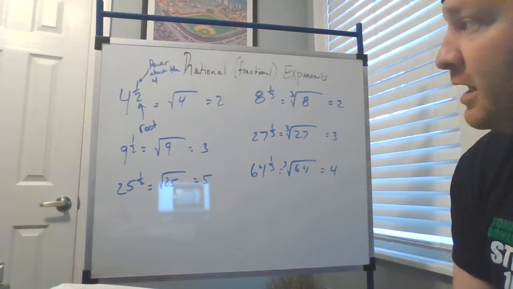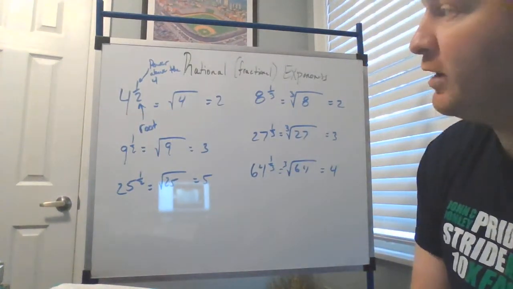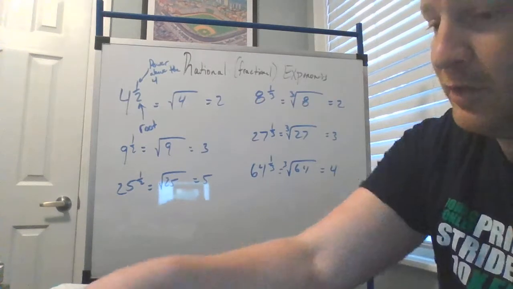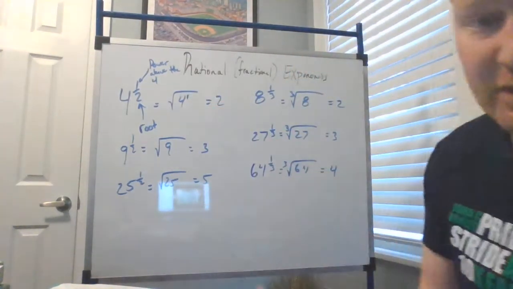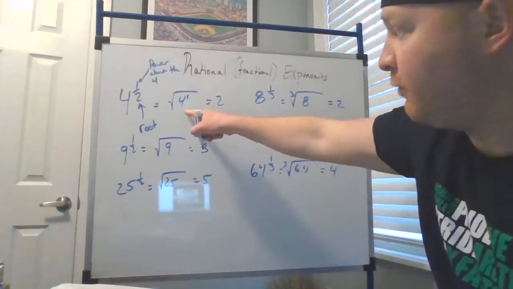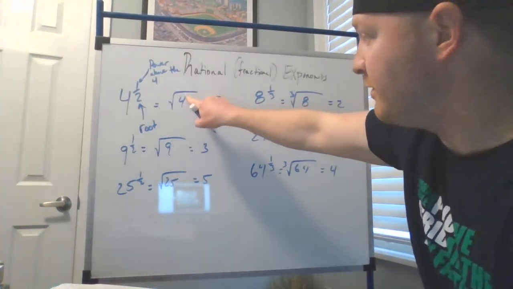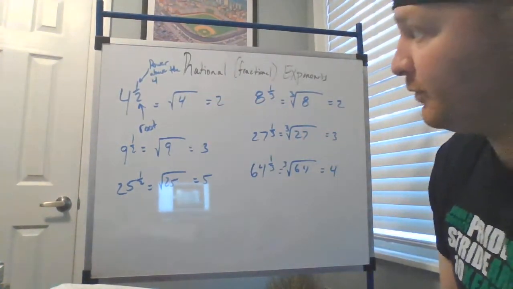So first things first, if I got something like 4 to the power of 1/2, the numerator of all of these is always the power above the 4. So we never put in here 4 to the power of 1, because we already know 4 to the power of 1 is just 4. So I'm never going to write that in there, but just know from the basics, this is where we're going with it, okay?